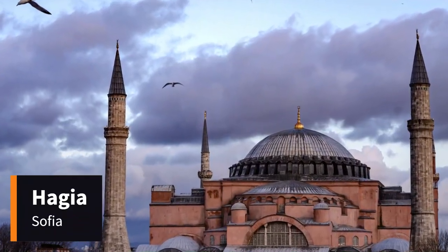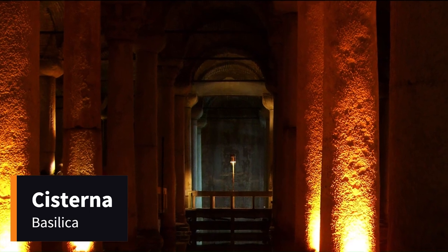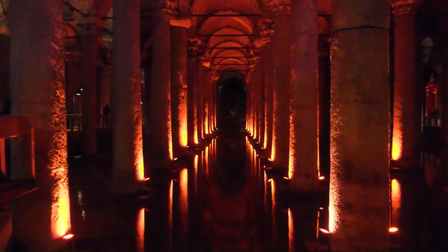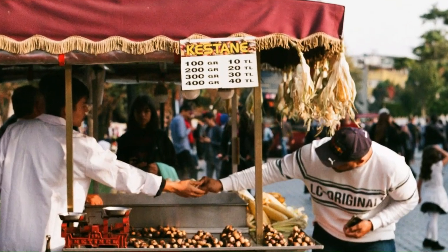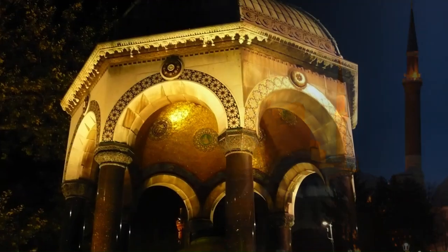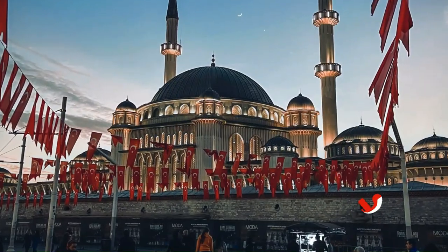The majestic Hagia Sophia, a Byzantine cathedral from the 6th century, is only a short distance away. Beneath the square lies the Basilica Cistern, an ancient water storage system that once supplied water to the city and is now one of the most important attractions in Istanbul. The square is also home to a bustling market where vendors sell traditional Turkish delicacies like lamb kebabs, baklava, and Turkish delight. At night, the square comes alive with live music, and colorful lights illuminating the historic buildings create a breathtaking backdrop.